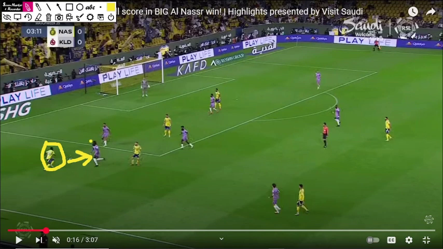So at this point, what you're trying to do is assume that he's going to make the cross from here. So what you do is push him to this particular region and make sure he crosses on his left foot just to put more added pressure. And then what you do is get someone to double up so that you can at least take it for a corner, throw in, or possibly win the ball.